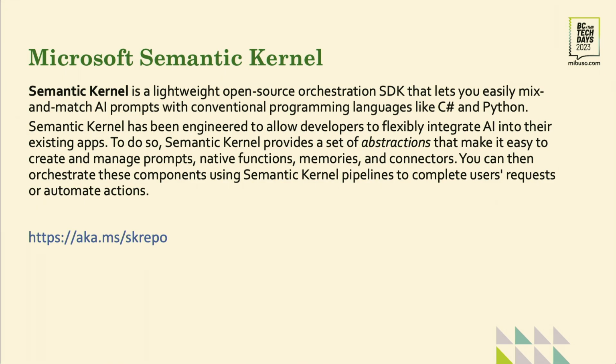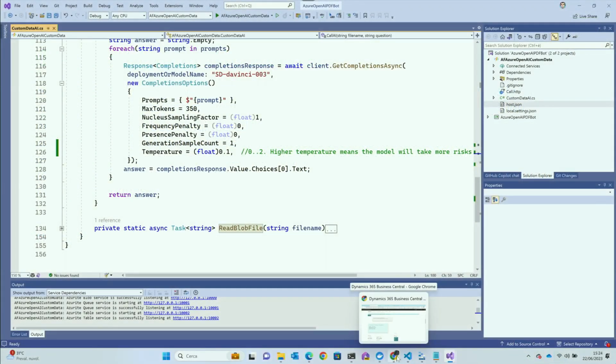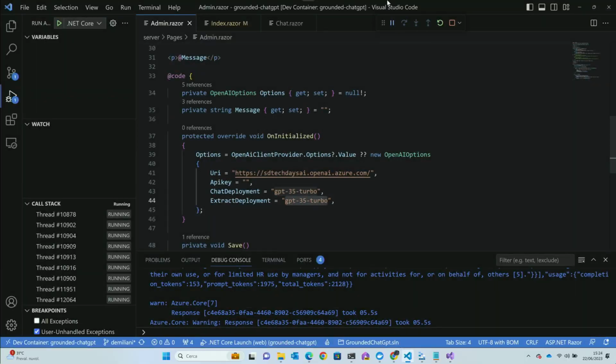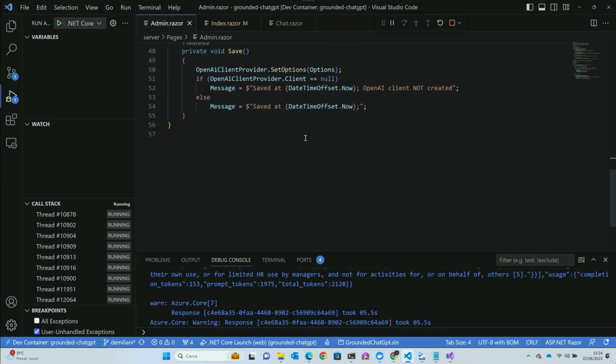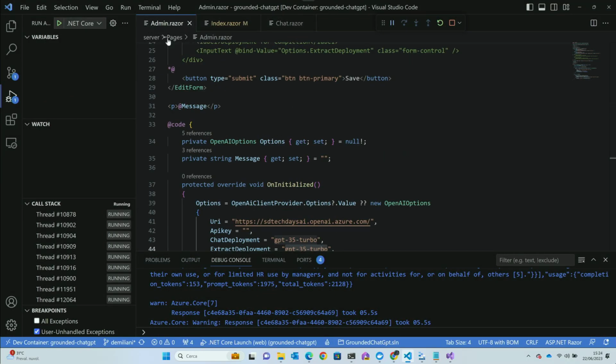Before the other tool, if Dmitry can switch again, I want to quickly show this. This is a web app using the same tool as before.